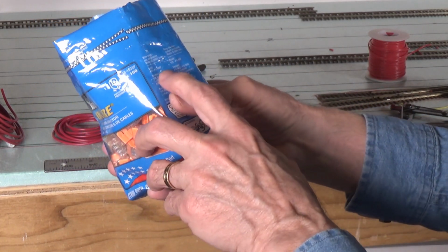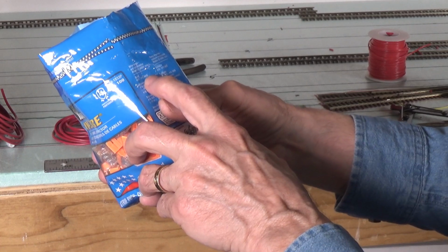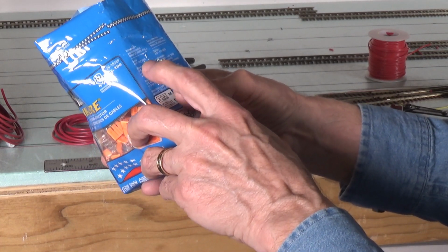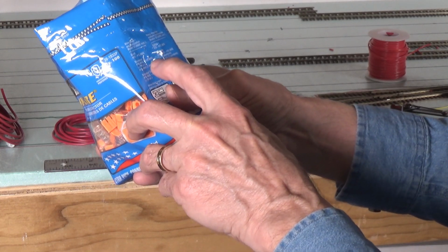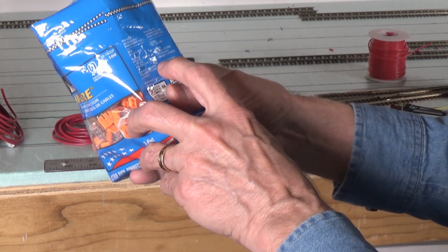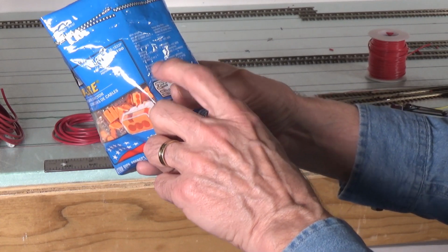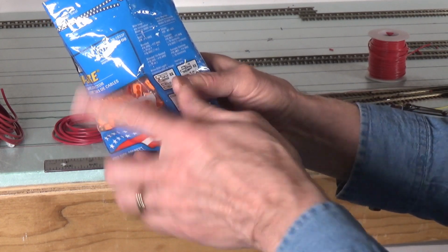Okay, I'm looking at the rating here. With solid wire, you can go from number 12 gauge down to a number 20. With stranded wire, you can go from 12 to 16 gauge. And with pre-bonded stranded, you can go from 14 to 18 gauge. So that gives you some options.